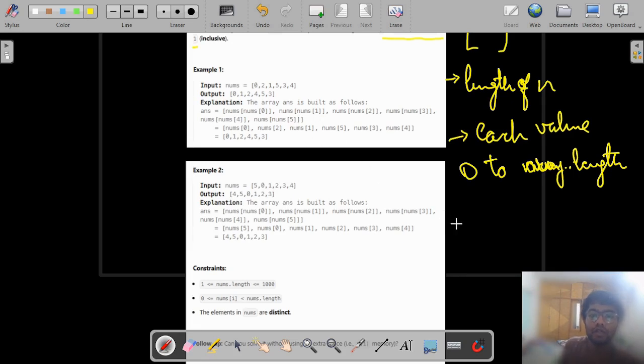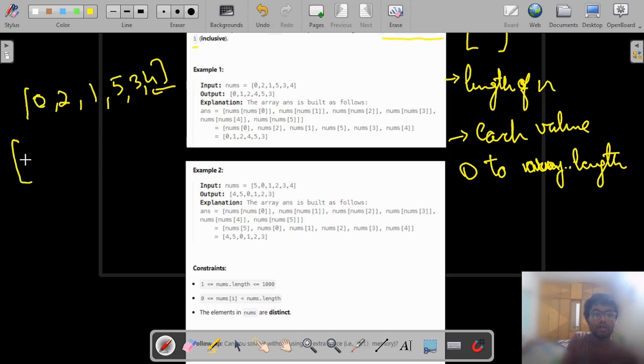So here, if you see, we have been given nums 0, 2, 1, 5, 3, 4. So we need to return an output such that nums of nums of i for all the elements.